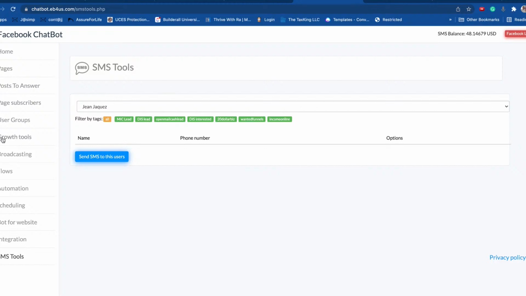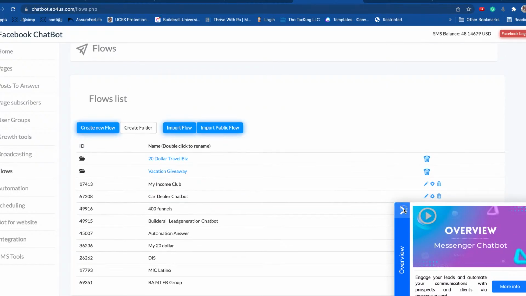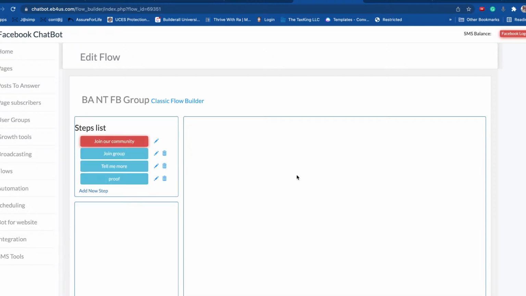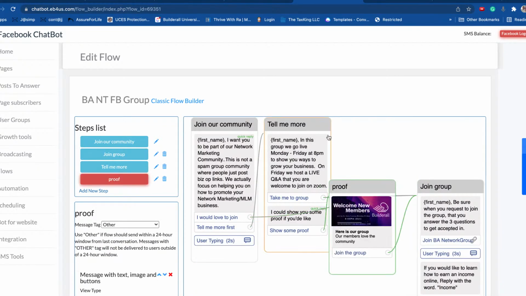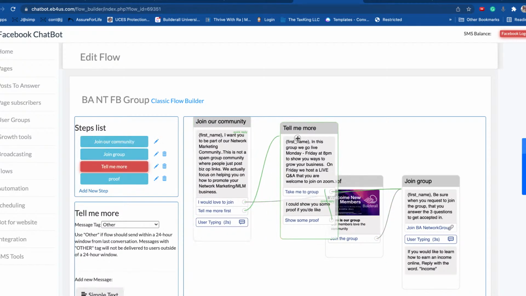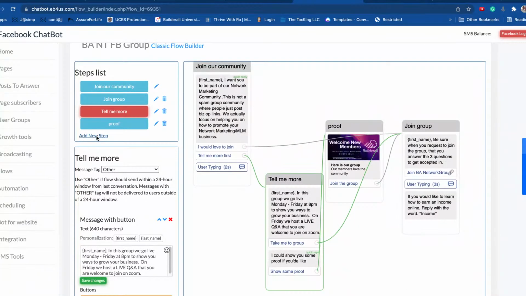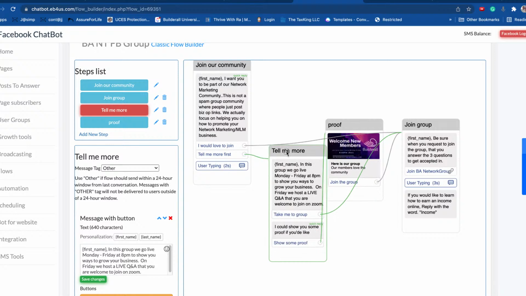Let's go to our flow and let's do this the group, and let's edit this. This is the interactive flow. And let's just add a new step. Should we do a new step?